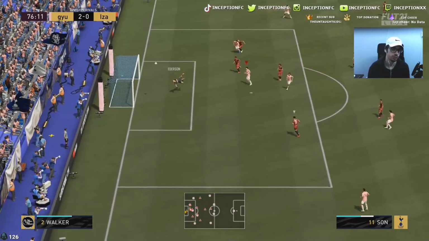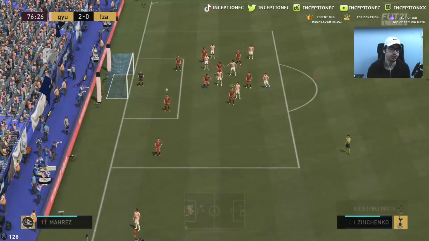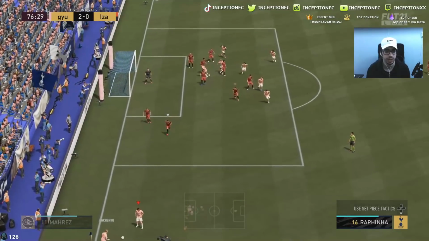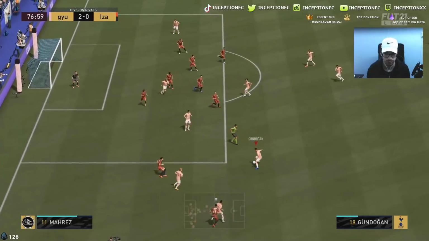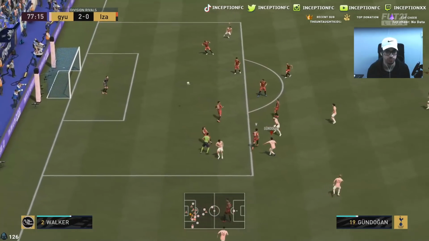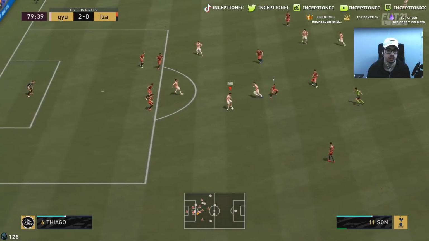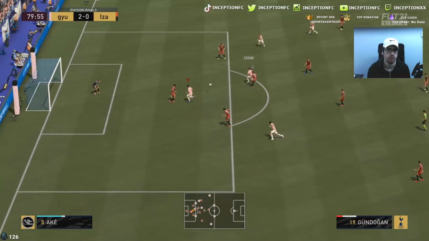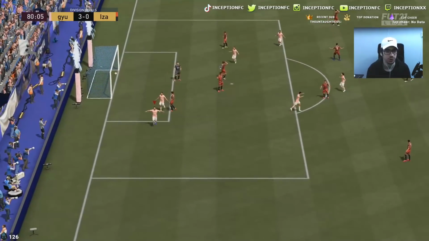There it is. Oh, son, what are you doing? The shooting is sometimes a little bit strange in this game. I just expect a nice little power strike to the far post right there, but the guy's like, nah, finesse shot from there. Ooh, Gundogan. Oh, we got that. Look at that. Good goal, Gundogan.